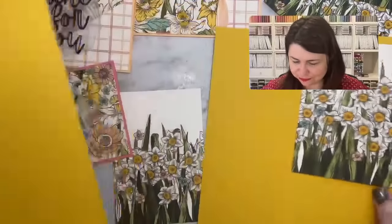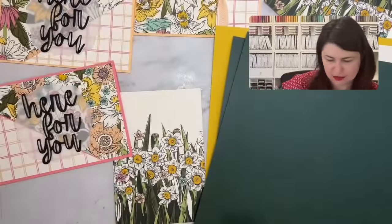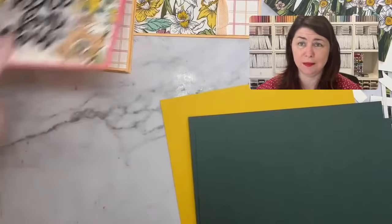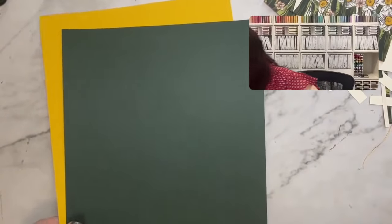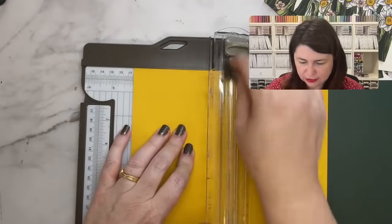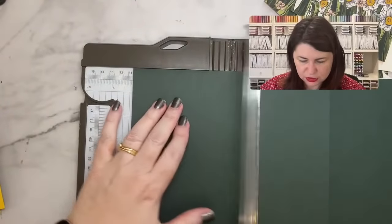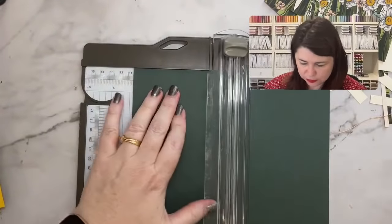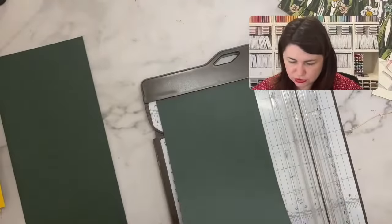So if we just do 1, 2, 3, 4, 5, 6. So watch this. Say we've just chopped one sheet of paper. Bang. That took a couple of minutes, didn't it? Not even. Then we come in and we do our bases, and I like to have mine running like so, but you can chop it the other way, whatever way you prefer, whether it's the narrow side or the thick side. So chop that. And then do the scoring.